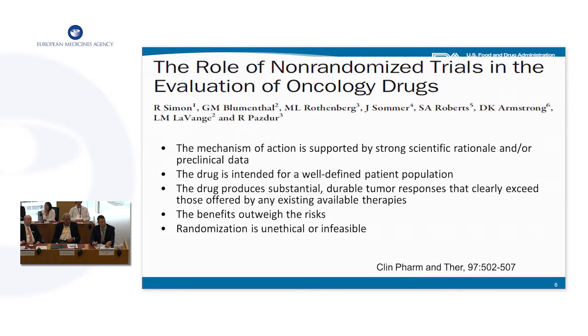We published a paper. This was a multi-stakeholder initiative. I would direct you to the publication in Clinical Pharmacology and Therapeutics on what would be some of the criteria in which we'd use non-randomized studies in the evaluation of oncology drugs: strong scientific rationale, preclinical data, well-defined patient population, benefits outweighing the risks, randomization unethical or unfeasible.